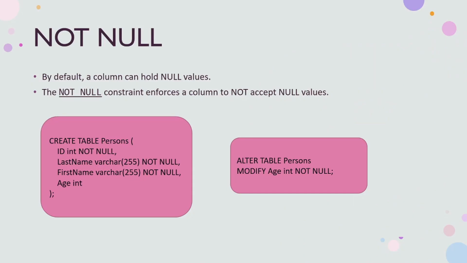So let's start off by looking at the first constraint, not null. By looking at the term not null, you understand that this column cannot hold null values, because when you create a column, by default it will hold null values. But when you specify this, you say that whenever you insert, it cannot be null. You have to insert a value. So how do you do it? When you say create table, you say id, then int, then you say not null. This cannot be null. Or similarly, using alter table, the persons table, you modify which column? The age column. Its data type is int, and you add not null to it. This is how not null is done.